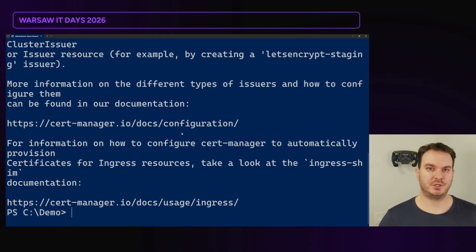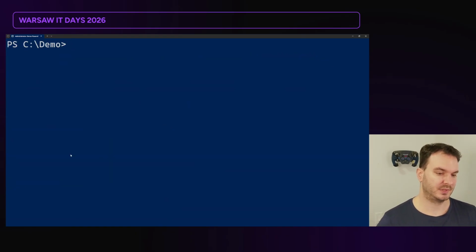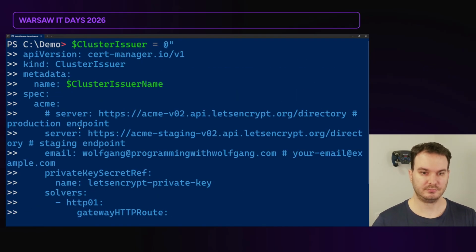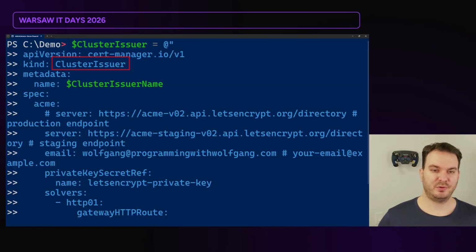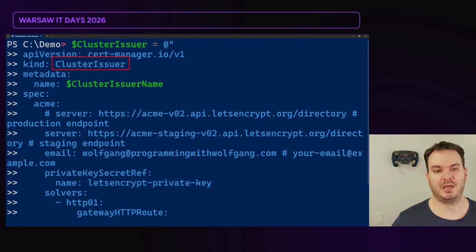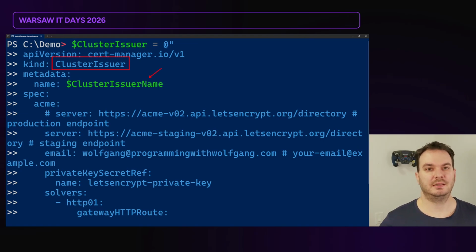So now we have our Cert-Manager, that's the brain, but we also need the cluster issuer. So the cluster issuer will configure what organization or authority we are using for the certificates. So let me paste this first, and then we take a look at it. So here you can see we have the type cluster issuer. This means it's for my entire cluster and not just one namespace. I prefer it this way because it's easier to set up and to manage. Then I provide here the name of the cluster issuer. And if you remember, that's the same I put into the annotation of the gateway. Then we have here two endpoints.